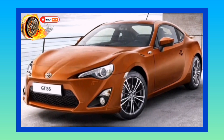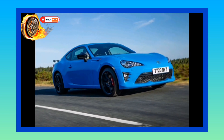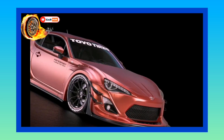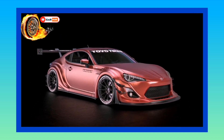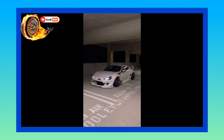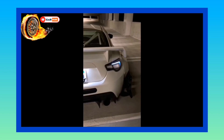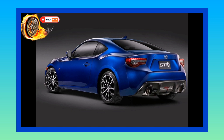The Toyota GT86 is a sports car that's relatively unique in its sector, apart from the Subaru BRZ, which it's 99% identical to. Of course there's no turbocharger, very little chassis tech, and some deliberately skinny tires. Its primary aim isn't grip, nor luxury, nor cocooning refinement — its primary aim is fun. Its whole recipe is decidedly old school.